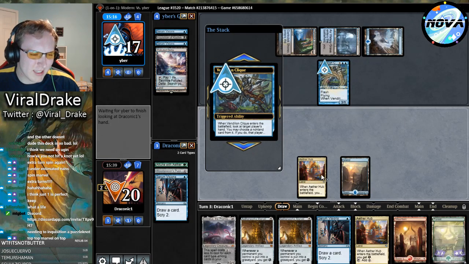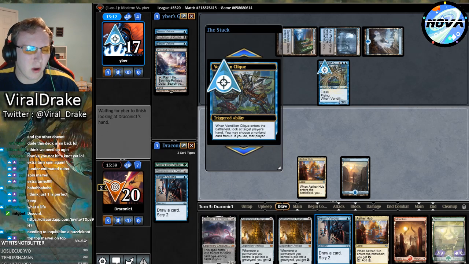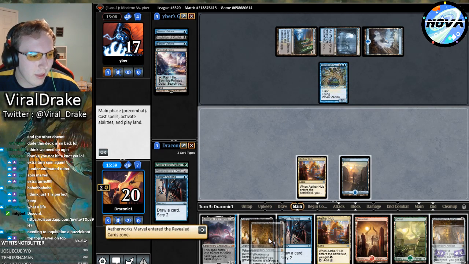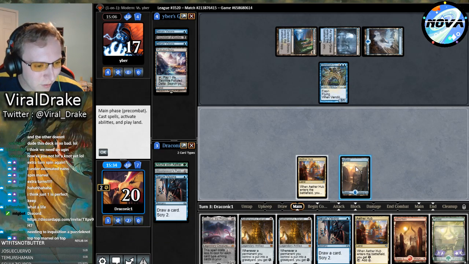I'm interested that they clicked here. I want to use this Serum Visions to spend my turn setting up for Marvel, but they know I have a Marvel. I don't know. It's really interesting they clicked here instead of end step, because I can't cast a Marvel this turn. So you just want more information. They take an Aetherworks Marvel, we drew another one. I'm so professional. So freaking professional.